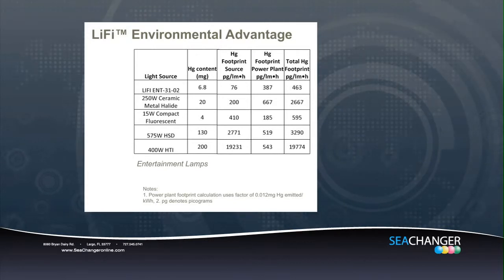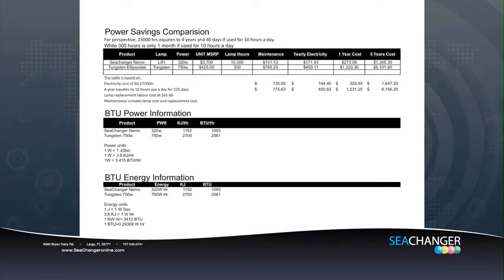Over the course of a year, the total carbon footprint is 538 picograms, where a 750 watt incandescent is 1,176, and a 400 watt HTI is 19,744. Another advantage to the LEP is the lowering of AC usage in permanent installations. Because of the low wattage, the LEP generates less heat — under 1,100 BTUs compared to the 2,500 BTUs created by the 750 watt incandescent lamp. The cost of operating the LEP is lowered almost immediately and significantly less over a five year period compared to a typical 750 watt fixture.